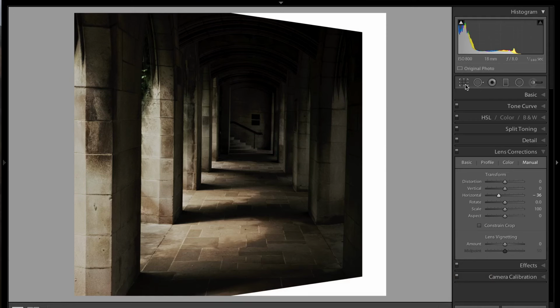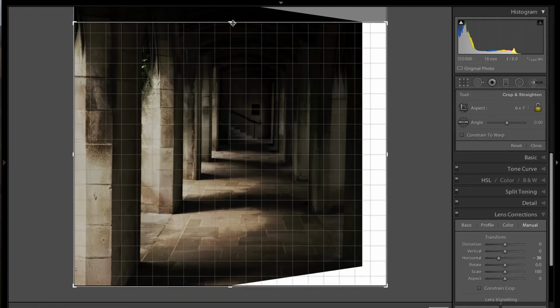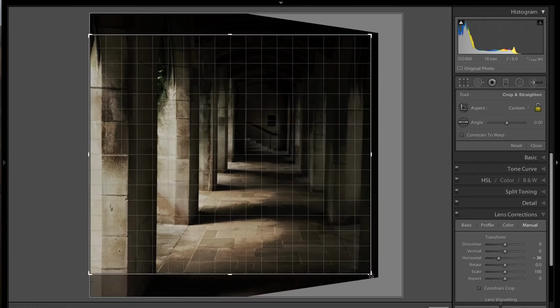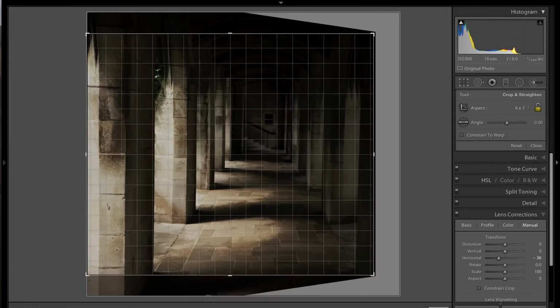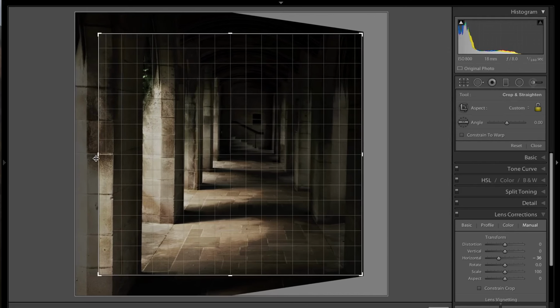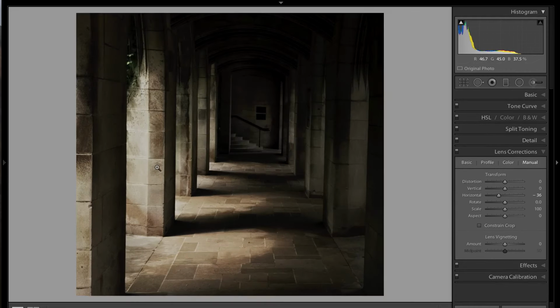So let's see what we can do with this now that we've got this created here. See if we can bring this in. And I'm going to go ahead and bring this side in as well to give me some uniformity, left and right. All right, a little square for my liking, but that's fixed that. We kind of caused a little bit of distortion up here with the lens correction.